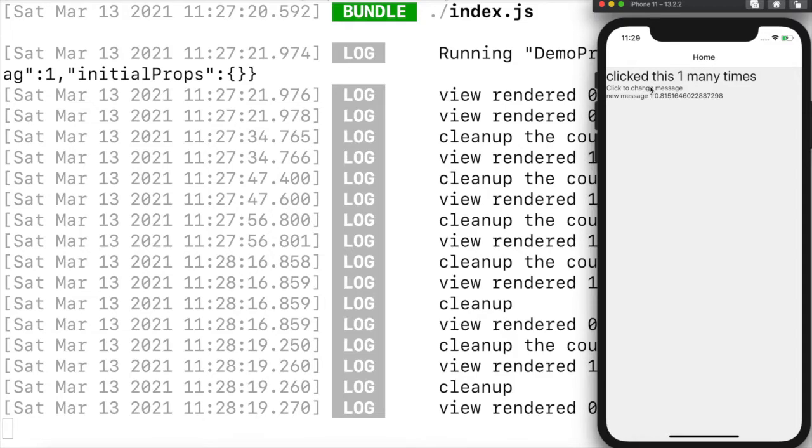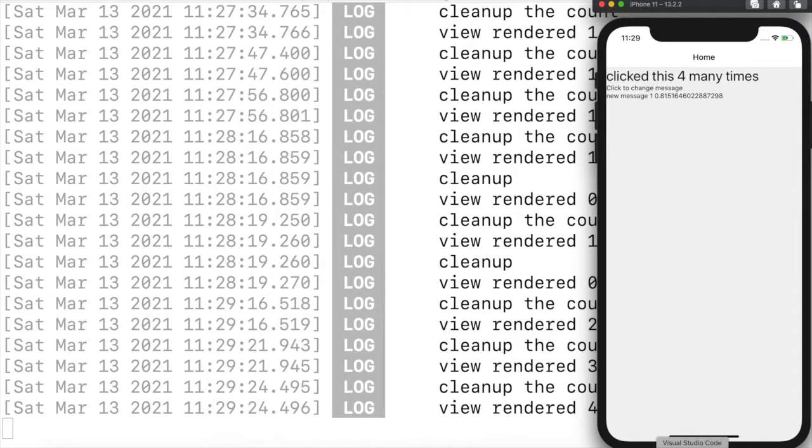So now watch, if I change the count state. Okay, it was lagging, but it changed. So after 270, you can see the count state changes and the cleanup was triggered.